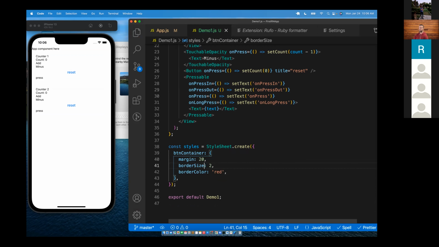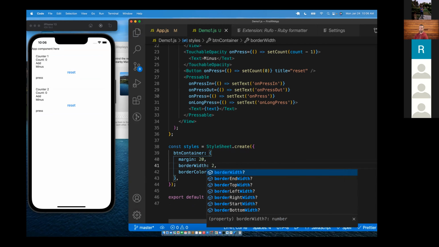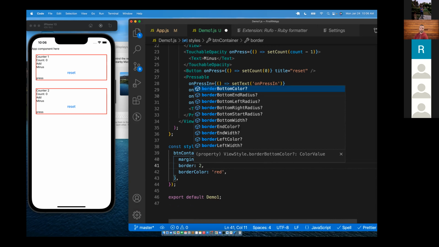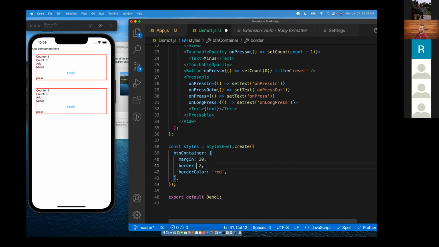Dang, I kind of liked that. So they must have changed this recently. It used to be, that's why I was like, why isn't it breaking? If you gave them a bad attribute, it would break your app. You'd get a warning saying border does not exist. If I gave it border size, it'd say, hey, border size does not exist. I guess it's allowing it to go through.